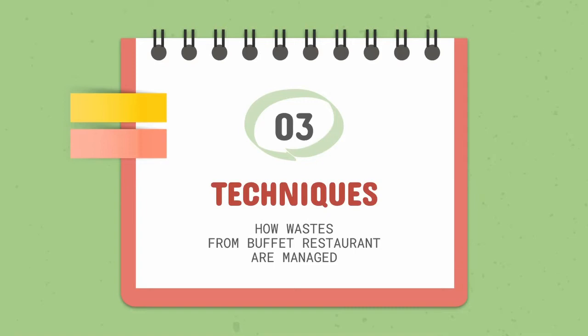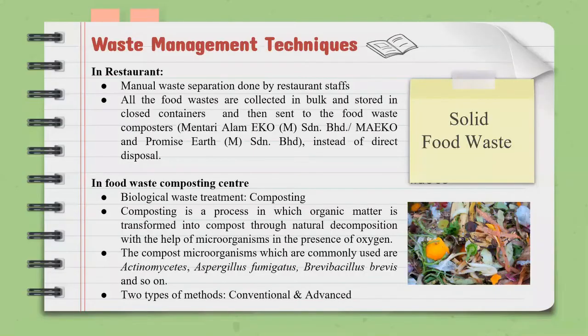So now I'm going to talk about the techniques that we will be using to handle or manage the waste produced by the buffet restaurant. First of all, I will talk about the solid food waste. Actually, the restaurant also has the responsibility to handle the food waste. It is recommended that restaurant staff separate the food waste manually from the non-food waste, like food packaging waste, before they send the waste to the respective authorities.